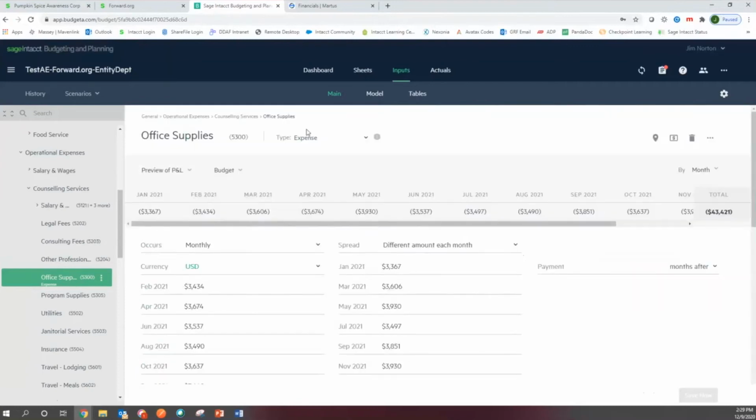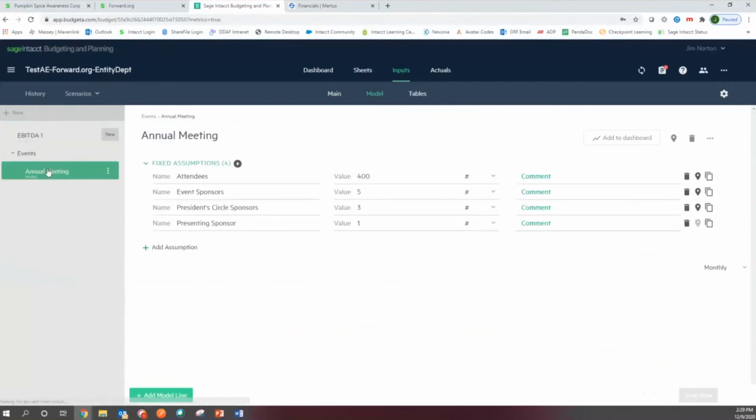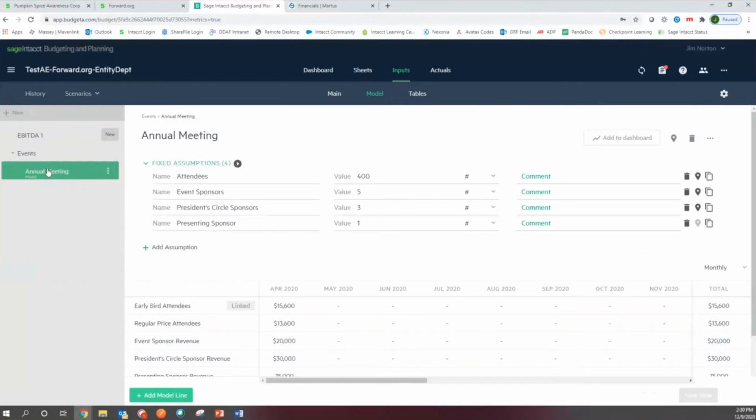Another option, which I really like, this is a nerdy option, but also very relevant for people who work on budgets, is the model. So if I go to my inputs in my model, here I've got a model for a certain event. So maybe you're hosting a customer conference, or maybe you're hosting a fundraising event if you're a nonprofit. You can document all of your different assumptions that build a budget number.